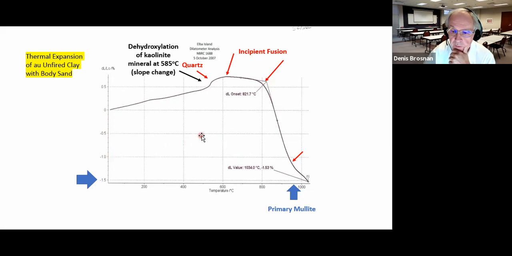Later on, we may talk about some products that undergo expansions as well as shrinkages. So that may influence the shape of this curve somewhere up in this region right here. But nevertheless, when you cool a ceramic that's been heated, a heavy clay ceramic, it contains free quartz, not combined quartz. Combined quartz is in the glass phase. The free quartz is the quartz granules that are present, and they're going to shrink, and they're going to cause us some difficulty.